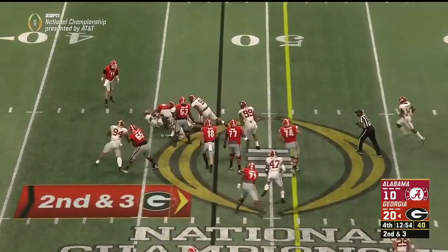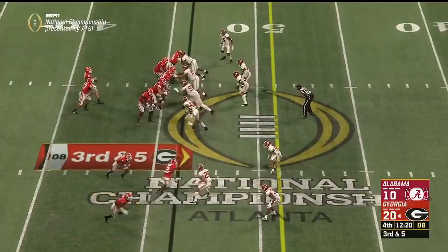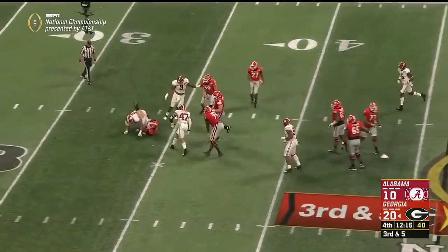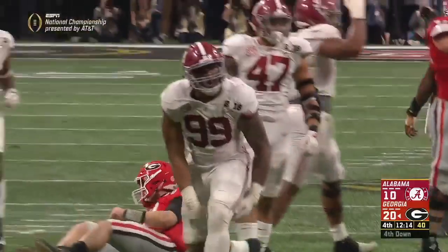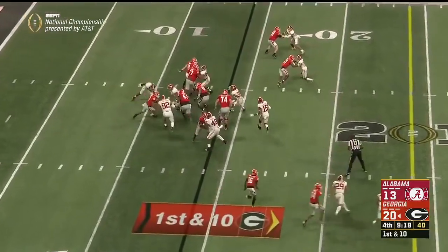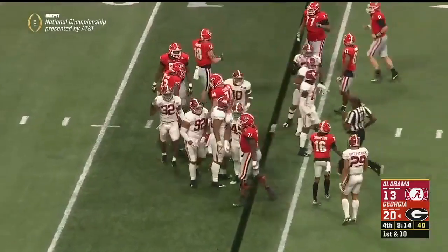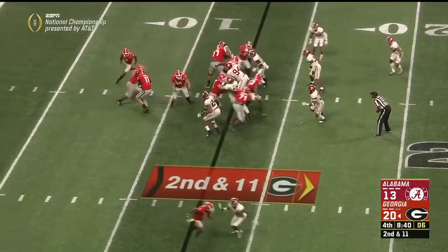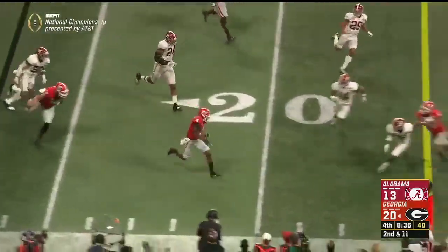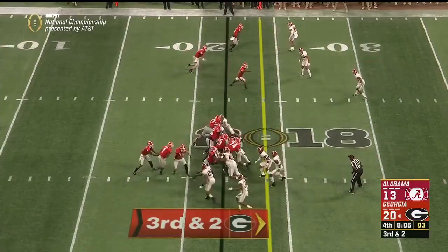Chubb again. Georgia's only played 2 close games that come from pressured, sacked. Right up the middle was Raekwon Davis, who takes off. Fairly predictable in the Tide. DeAndre Swift in the slot to the left. And it's Hardman who's had a big night on the end around. They don't contain.